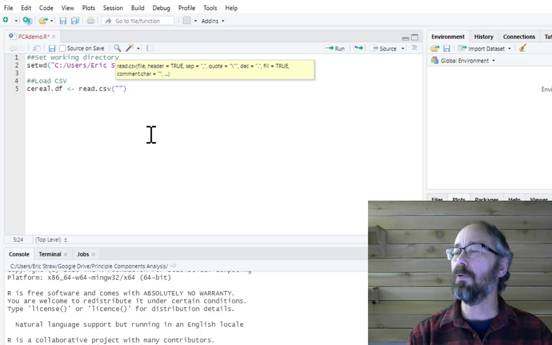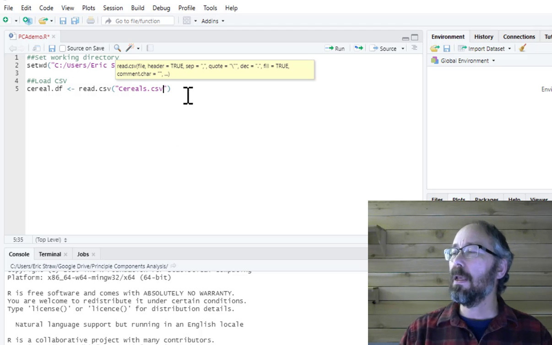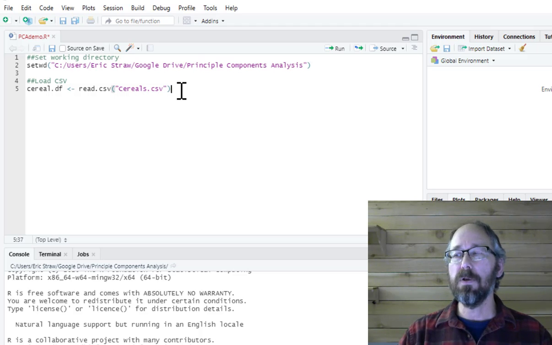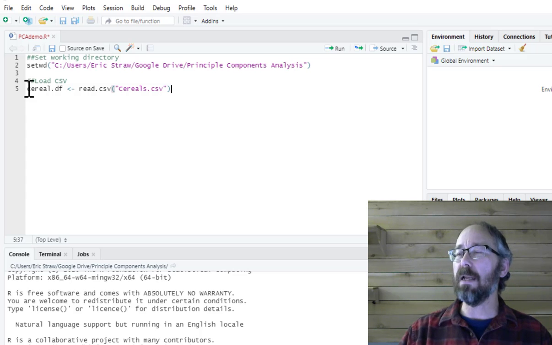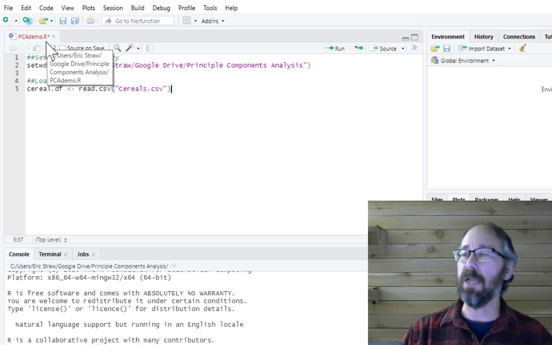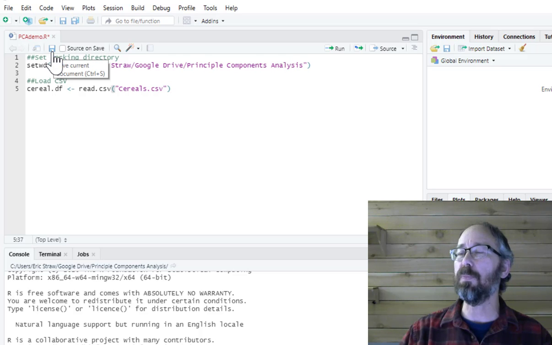And then inside quotation marks, I'm going to enter the name of my file. Now, note that R is case sensitive. So serials with a capital C is different than serials with a lowercase c. So you need to pay attention to the names of both your variables and your files and that type of thing. Now, I've entered that into the script here so that I can save it. And notice that the name here is red, which means I've made some changes and it's not saved, so I can simply push the save the current and it goes back to a black name.